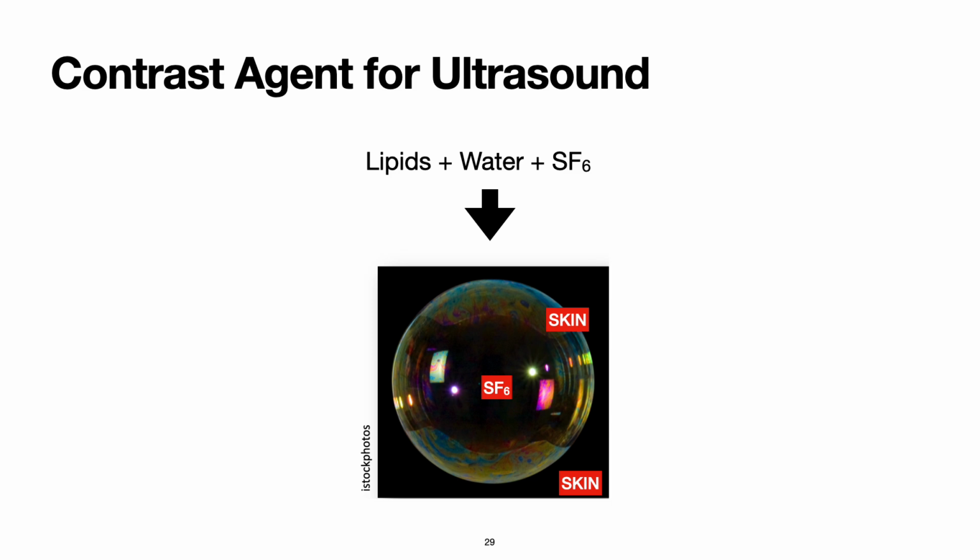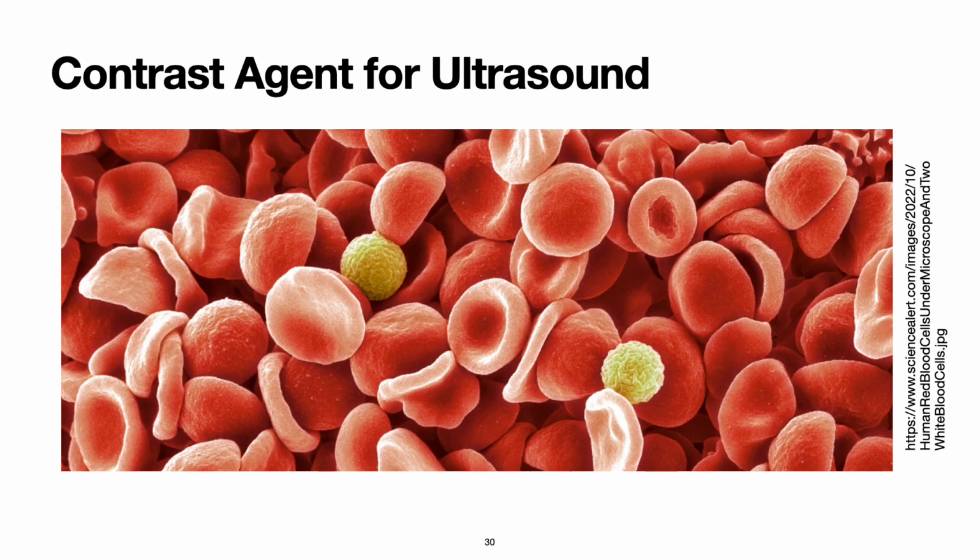You can imagine that is actually used for a contrast agent. What we see here is a couple of red blood cells and a soap bubble-like molecule constructs that show up in yellow. And just imagine, these could be these soap bubbles filled with that gas. And if you now shine ultrasound on this system, these soap bubbles will actually burst, and you will see what happened. And these are contrast enhancers that are used in modern day ultrasound.